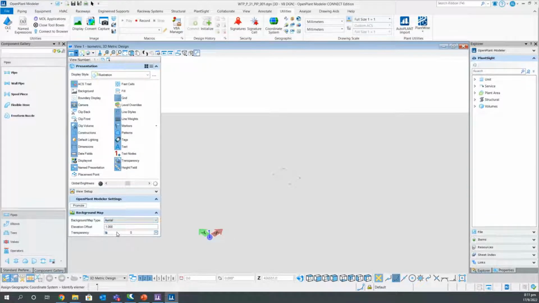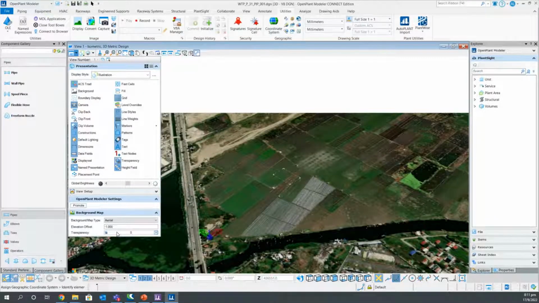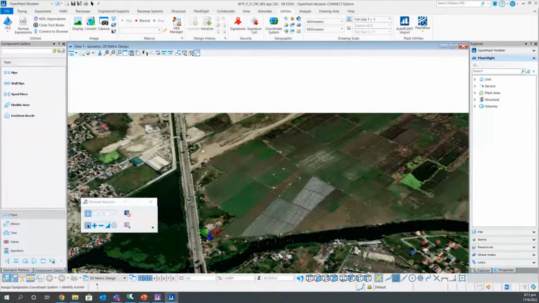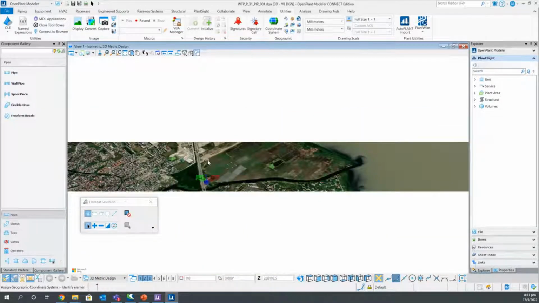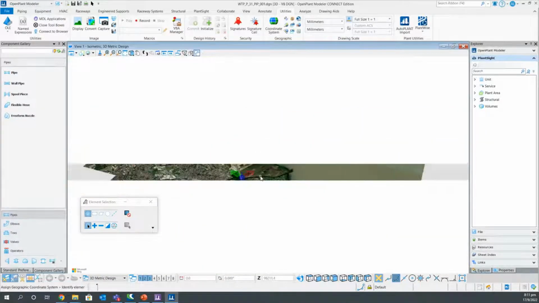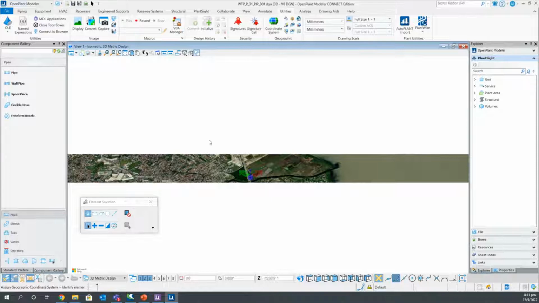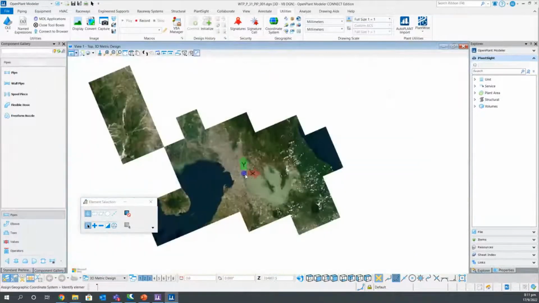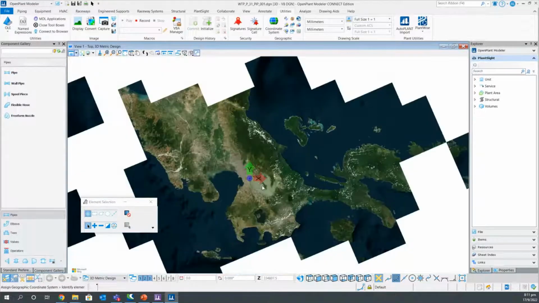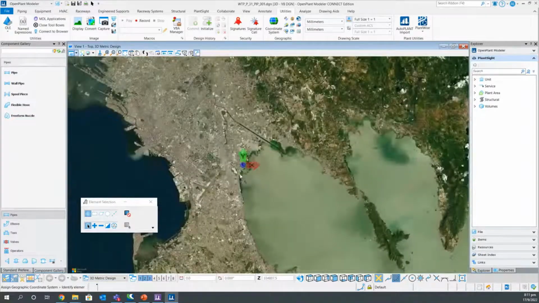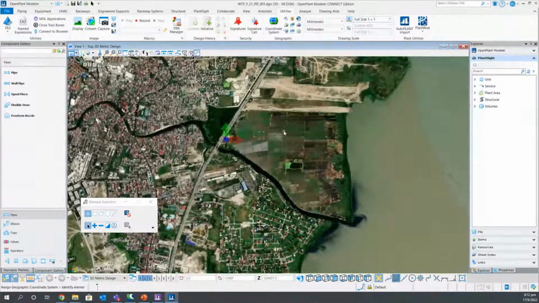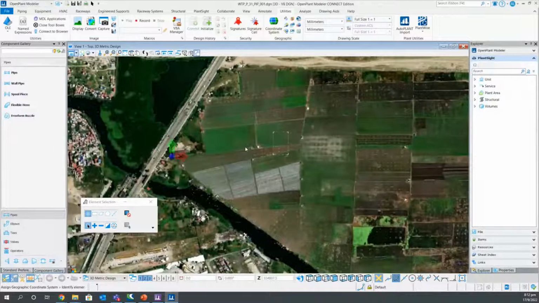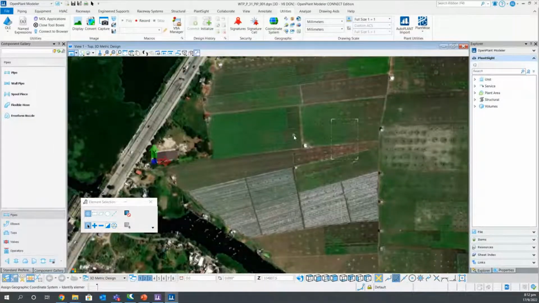Hold on for a few seconds. Okay, there you go. So MicroStation Power Platform contains this feature for us to easily view the background map. So I'll just switch to top view. So basically that's in the part of the Philippines. I place it down there. I look for some vacant area where I can put my plant.